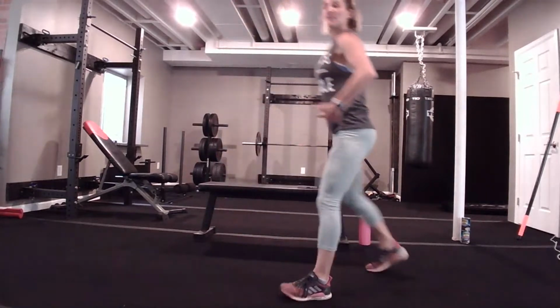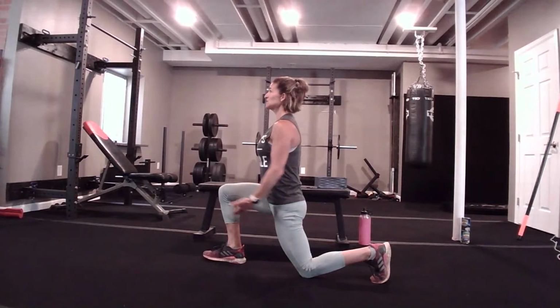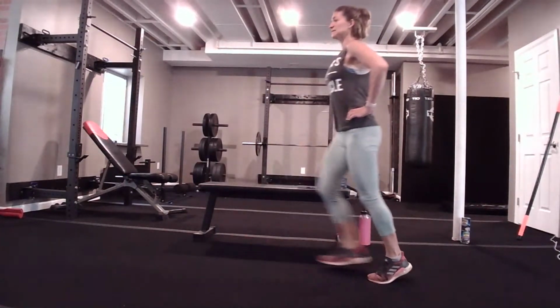I'm not using weight today. I'm going to focus on my depth. Focus on range of motion. Getting that back knee to touch the ground. Drive off the forward leg. Switch. Hands on the hips.